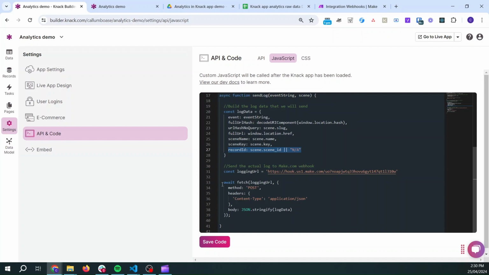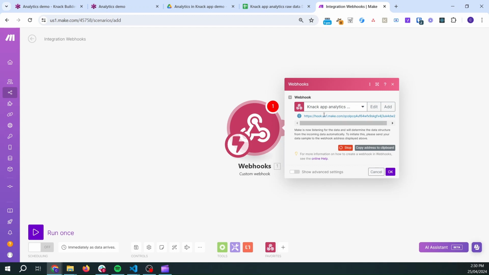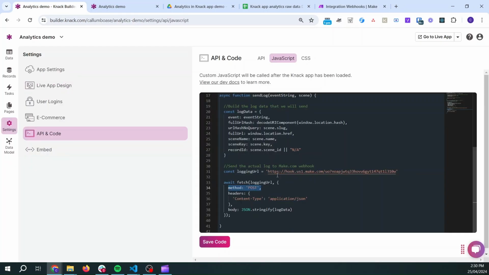Then it actually sends a post request to our Make webhook. So we need to put in our proper Make webhook there. I've got my old demo one in there, so I'm going to copy that. I should be able to click to copy. Copy address to clipboard. I'm going to paste that in here, and then I'm going to save.